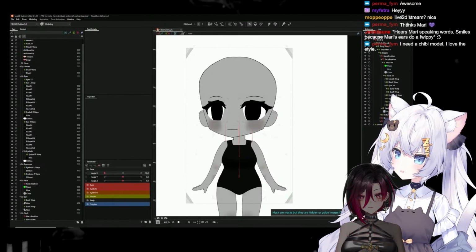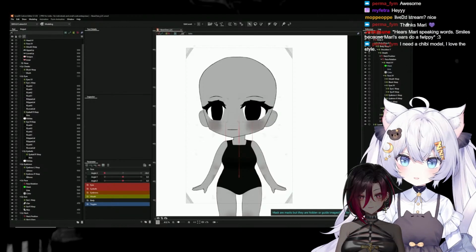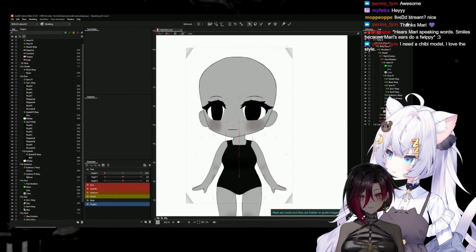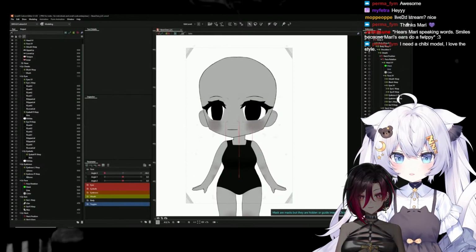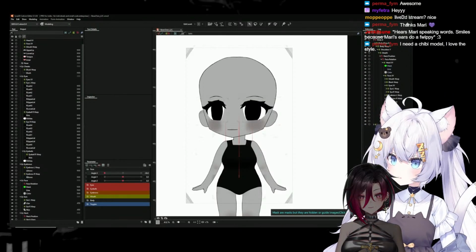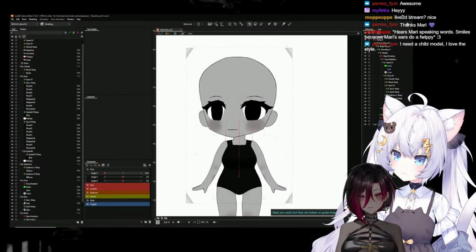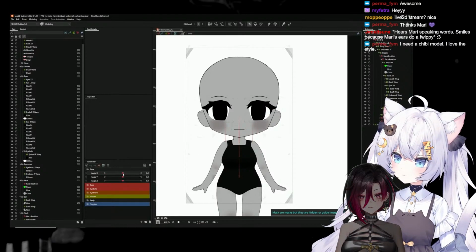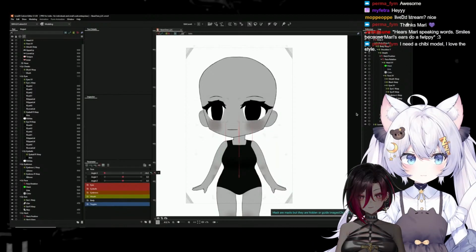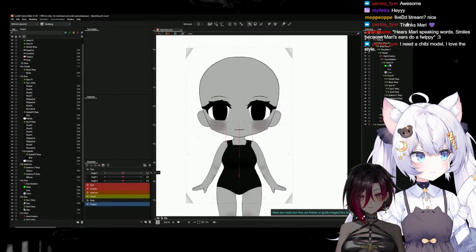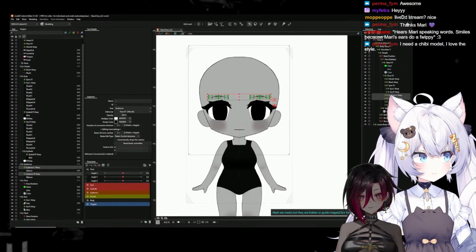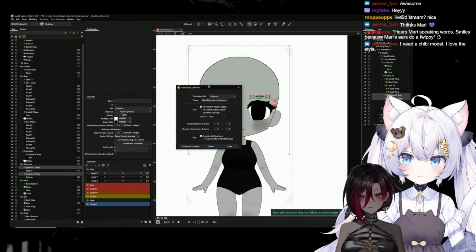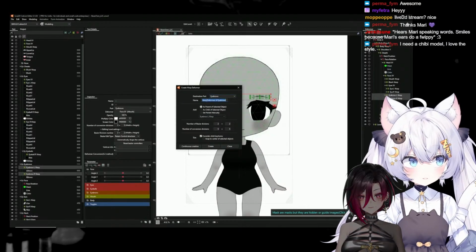I'm just checking my notes here real quick before I move on to the next step. And this chibi model is free, by the way, so you can download Basechan and practice alongside with us. All right, I think I'm gonna make a deformer for the eyebrows real quick just to adjust these a little.